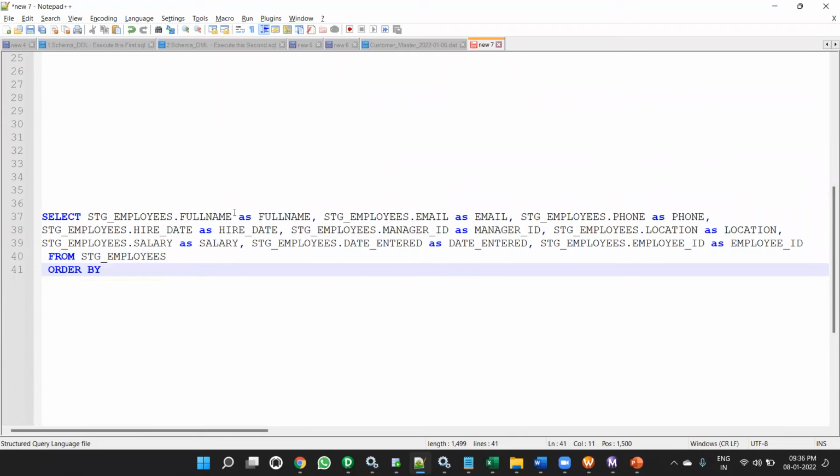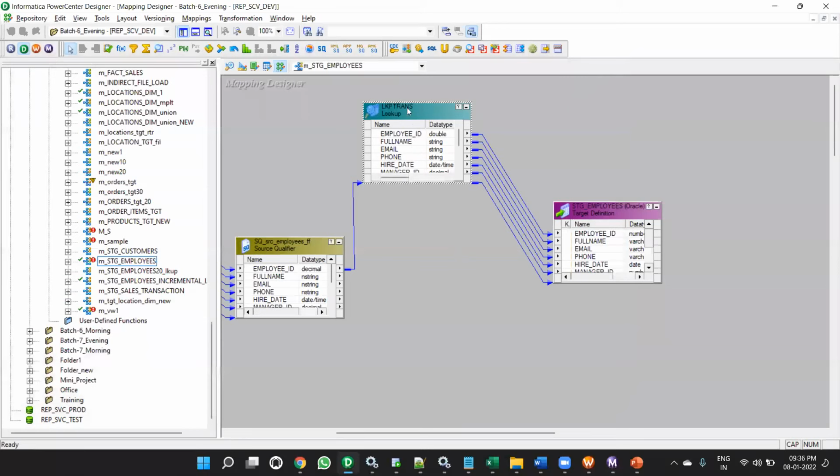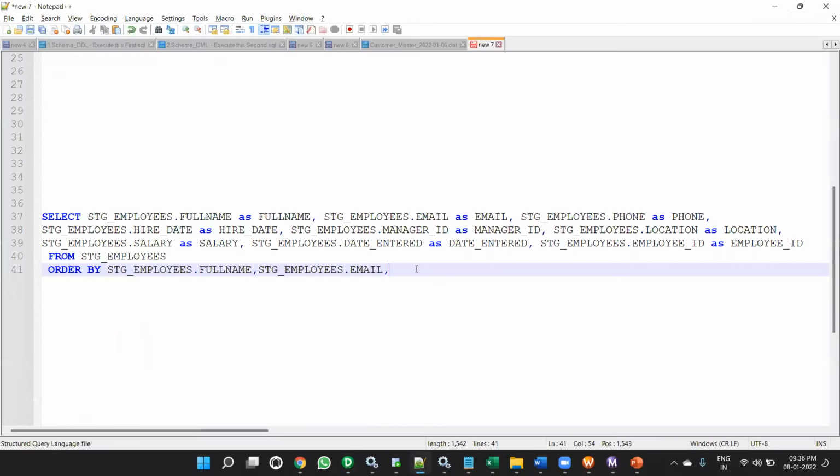STG employee's full name, comma, STG employee's email, comma, because I am fetching all the records and sending all the records to the target from lookup. Then it will give all the order by columns: STG employee's phone, comma, STG employee's dates, comma. Like that, all the fields it will give.